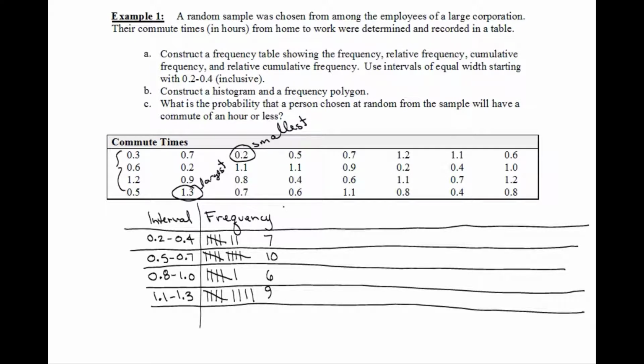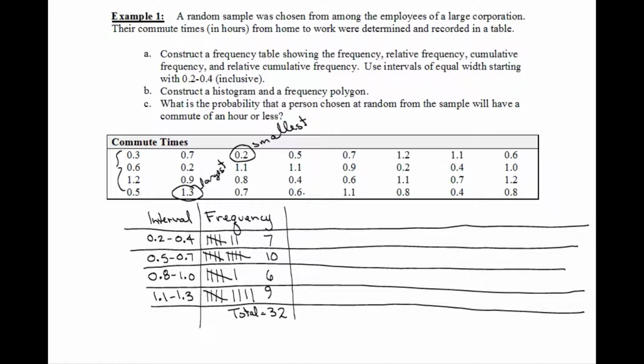Now, we want to write down our relative frequency. Before we do that, let's check to see how many data points we have. Looks like we have 17, and then another 6 is 23, and 9 is 32. If you check your original data set, you notice we have 8 columns of 4 entries apiece, so that would be 32. So we do have the correct number. You always want to double check your tallies and your frequencies to make sure they're correct.